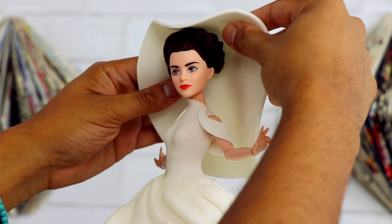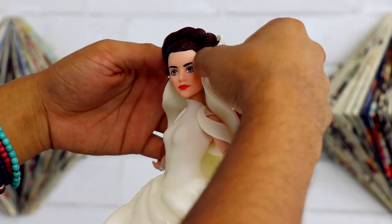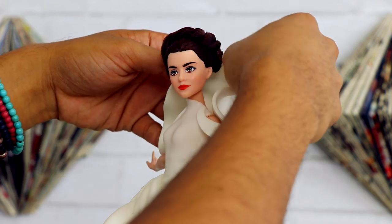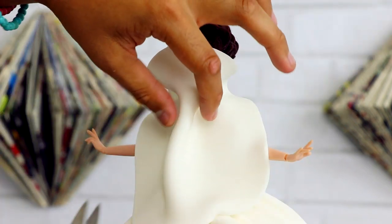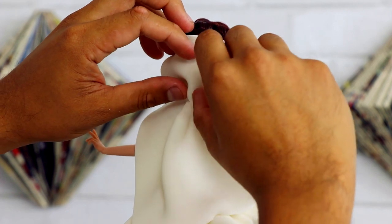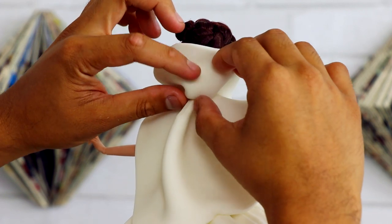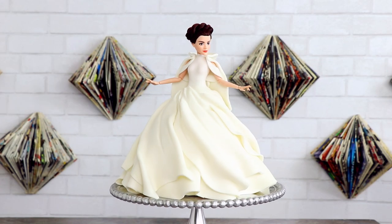The iconic dress had this white hood, and I wanted to incorporate that as well. The way I did it was by adding a cape that had a hood in it. I have a round piece of white fondant and I'm just draping it over her shoulders. The piece that hangs down the back I'm just going to cut with a pair of scissors to create the hood, and I'm going to fold it down a little bit. Such an easy way to create a hood.